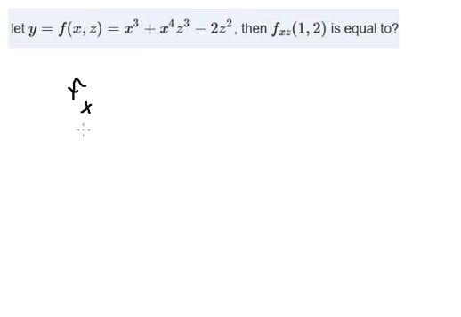f of s. That means we need to do first the derivative of f with respect to s. So this one we have 3s squared. We just apply the power rule of the derivative. This one we have 4s to the power of 3. This one we don't have s, so you got number 0.